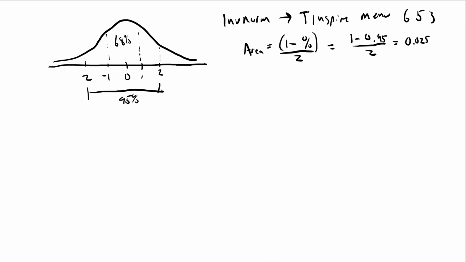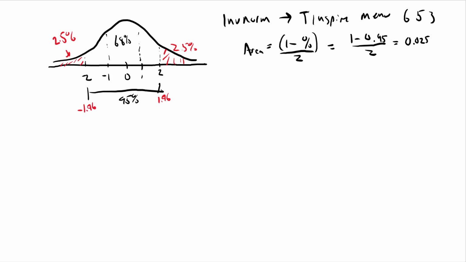So in other words, what it's telling you here is that this area right here is 2.5%, right? So the actual value here is not a negative 2, it's negative 1.96. And just like if we do this up here, taking this value up here, you have a positive 2.5% on that upper tail, which is a positive 1.96.